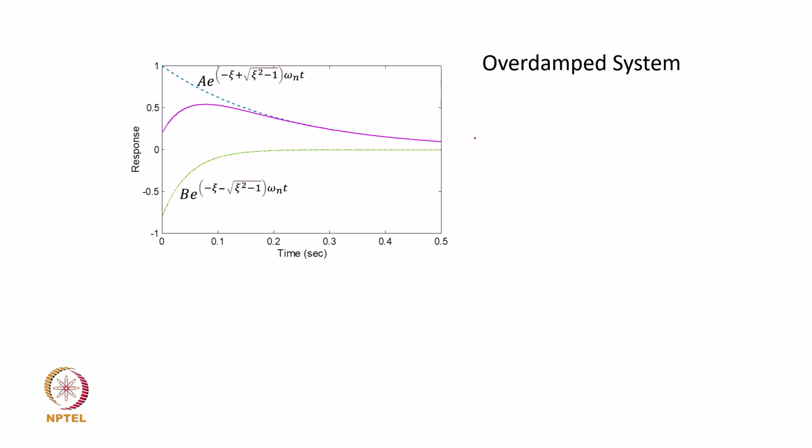So, on one extreme, the oscillations can happen for a long period of time if your zeta is too small, and if zeta is too large, oscillations may be avoided, but then the response coming to 0 will take too long a time. So, there has to be an appropriate balance depending upon the practical requirement.